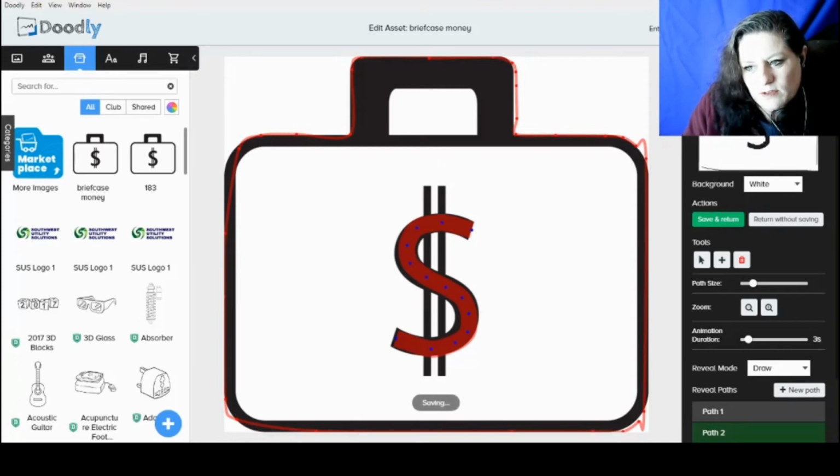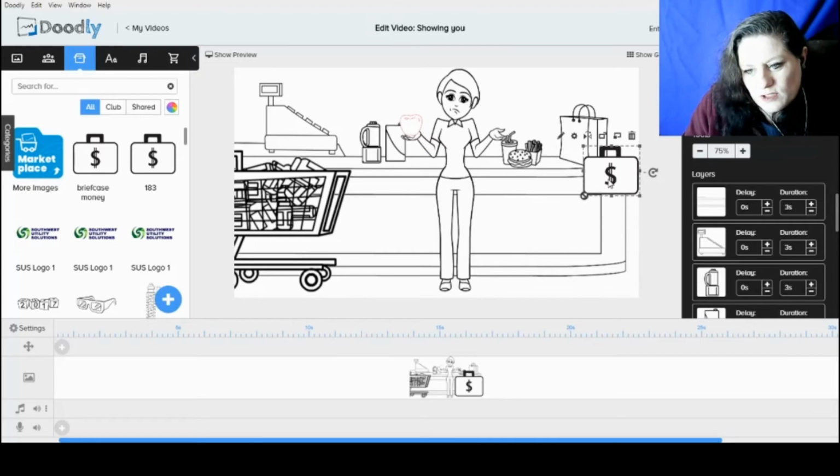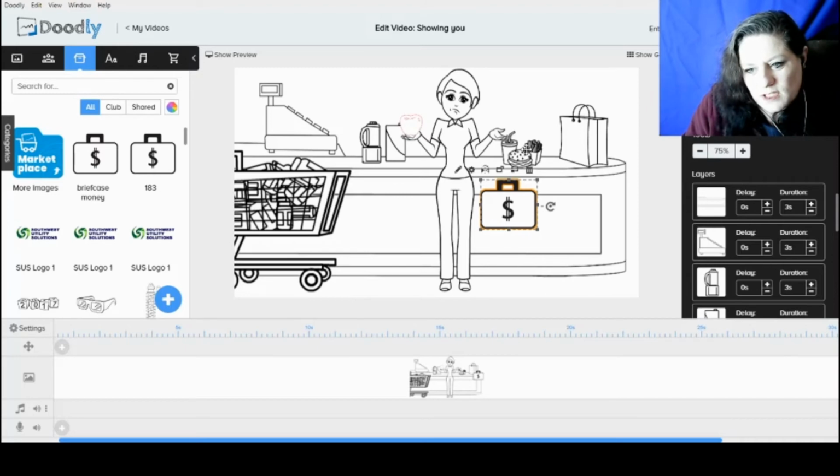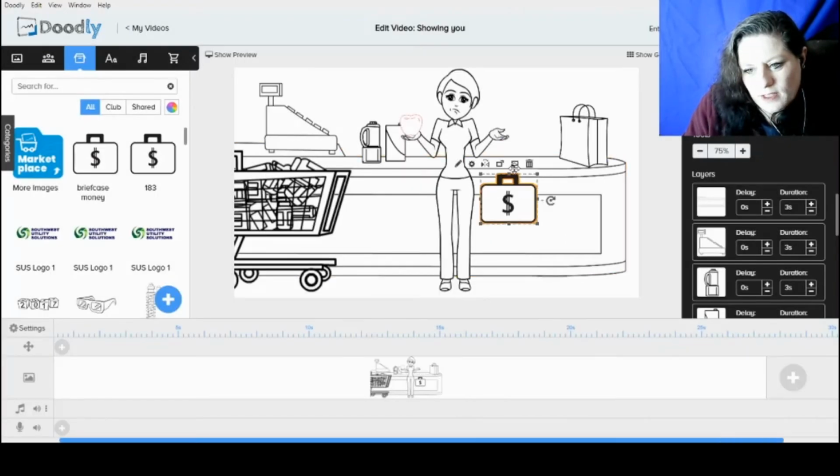So my line is a bit fine there, and as you can see I did a nice skew one. Okay, anyway, I just did it in a hurry, but when you do it you can take your time. And so let's make that smaller. I'm going to remove these. Okay, and then I'm going to put this briefcase there, and let's make it a bit bigger.